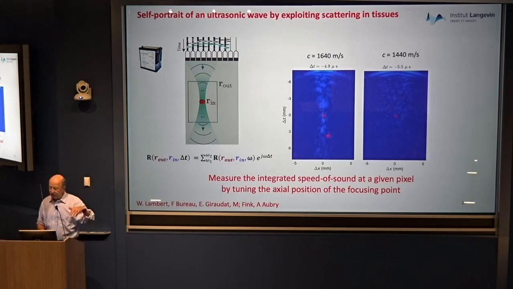Imagine that during the time reversal step, you put a bad value for the velocity of sound. And you physically do your experiment with plane wave, you listen to what comes back, and now you look at the movie of a wave that focuses at some depth. And you have put this velocity, C, as a model of velocity.